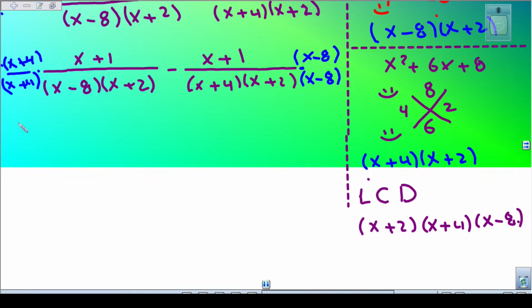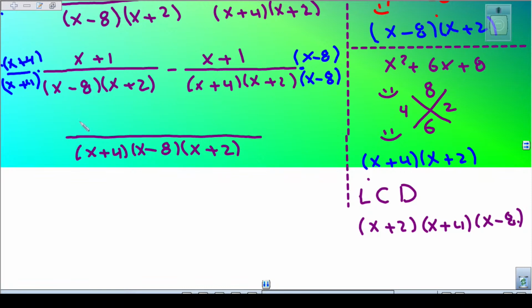Okay. So now these two can start to talk, because now I have a big, long fraction like this. It has x plus 4, x minus 8, x plus 2. It doesn't matter how you arrange them, as long as you capture all of them. This is my entire new LCD, least common denominator. And then I have this one at the top: x plus 4 times x plus 1. Now you really have to be very careful here because there's a negative. So I'm going to use a different color for the negative.